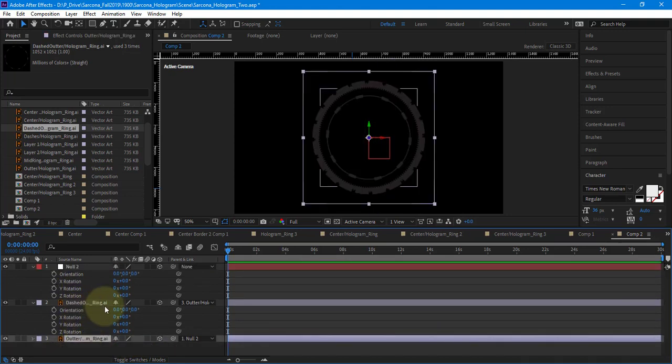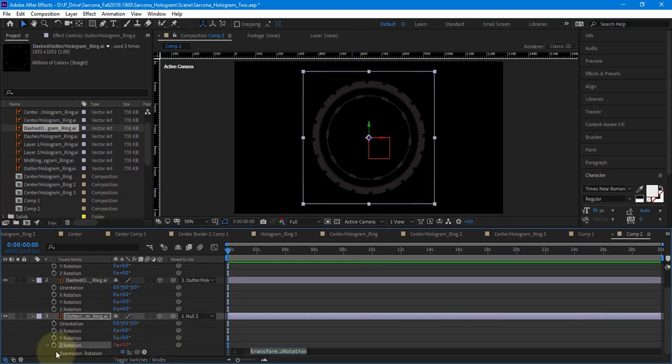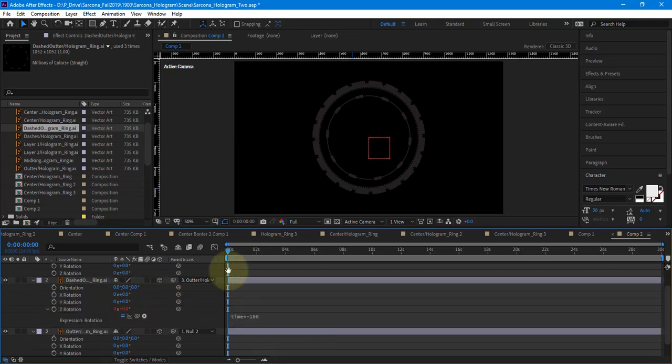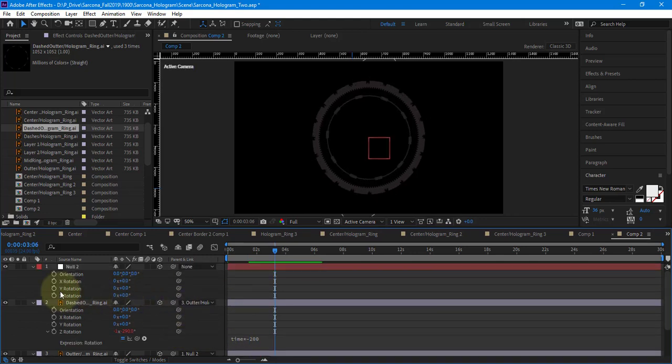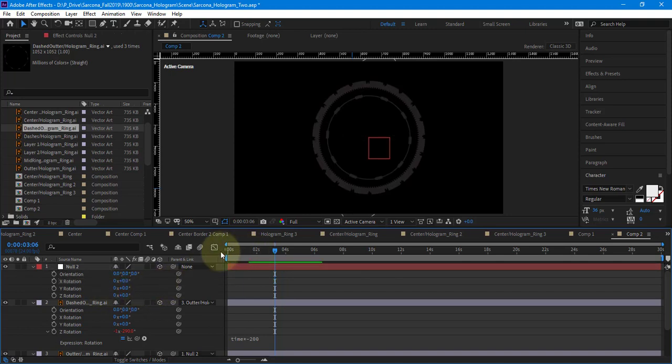This one's rotate didn't pop up. Why didn't you pop up? There it is. Okay. So I'm just going to do a quick little expression on this one, time times 100. And then the other one, I'm just going to do a quick expression, time times negative 100. And now they should, whoops, it's not moving at all. Times negative 200, there we go. So now we've got them going in different directions. And then this one, which direction do I want to go? Like that. Okay. So I'm just going to animate this one manually.